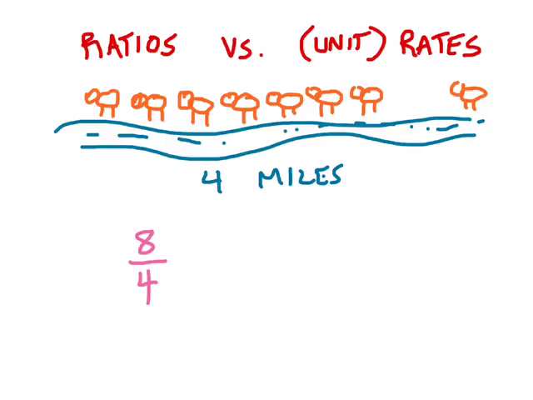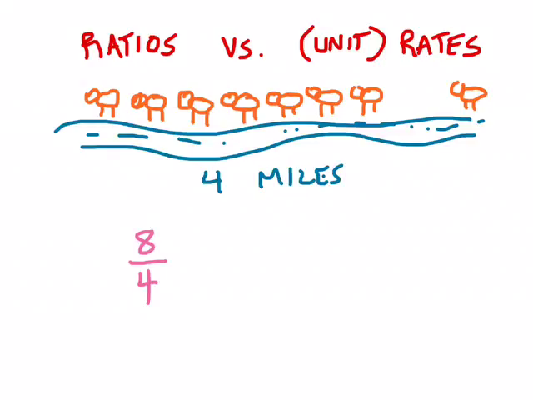You'll also see ratios written occasionally, actually really frequently, like this, with a little colon between them. Really common way to write them, but it actually doesn't help us today. We're going to be focusing in on the fraction version. So, if I saw 8 buffaloes in 4 miles, that's a ratio, comparing the number of buffaloes to the number of miles. It's a comparison statistic.